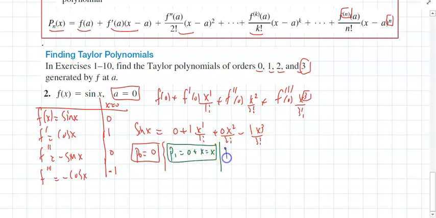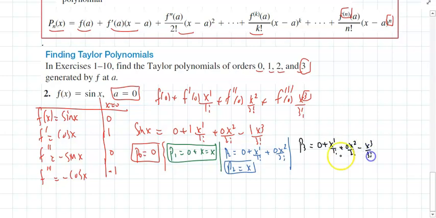When they say find the second degree polynomial, well, that is 0 plus x to the 1 over 1 factorial plus 0 x squared over 2 factorial. So the second order, the best you could do is get the 1 because the rest is a 0. And when they say find the third degree polynomial, centered at 0 in this case, you would say that is 0 plus x to the 1 over 1 factorial plus 0 x squared over 2 factorial minus x cubed over 3 factorial.